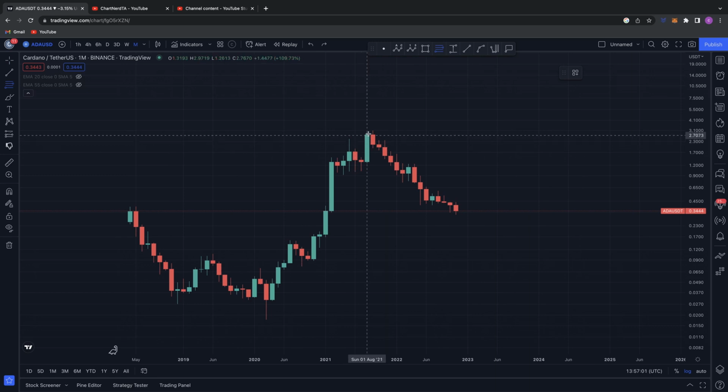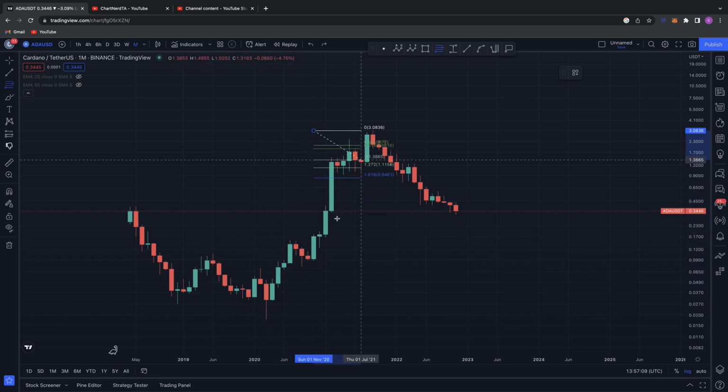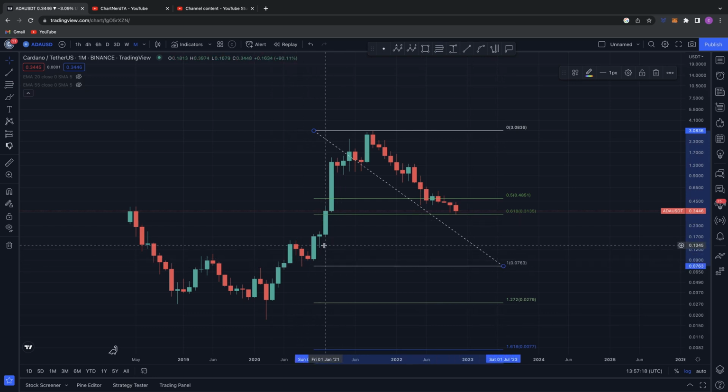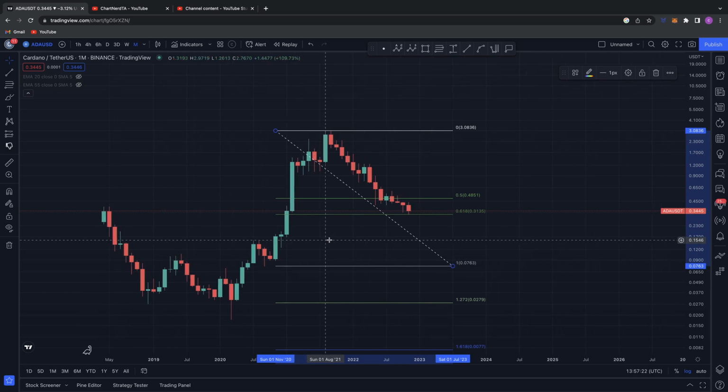For me, I think what's happening is we're going from this high, the all-time high, retracing back down to this low, because this is where we came up, we came back for support, and then broke out. This is the low that we're currently retracing to, and Cardano hasn't actually backtested this high or this low since it's broken out. So this might be a key sign, potentially, that we're looking to come back down for support.